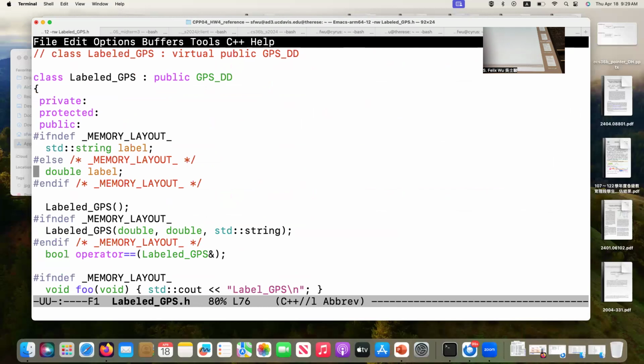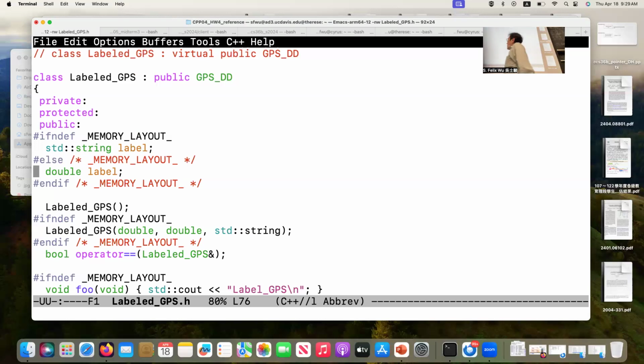I inherit from GPS, and the only thing I added to that is called label. So what is a label GPS? I want to be able to create a GPS location, but this GPS location has a special semantics or some kind of name for that GPS. So that's why I create this new attribute called label.